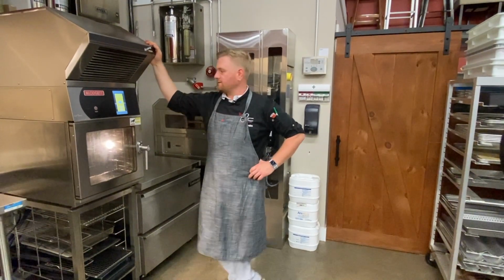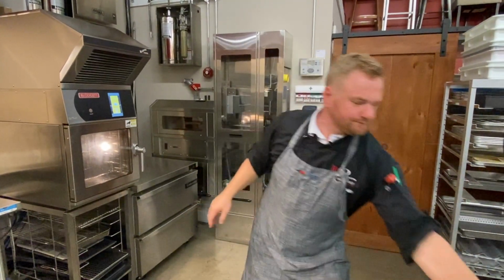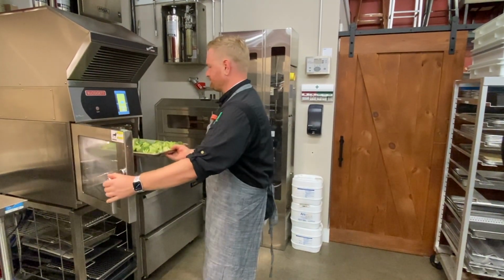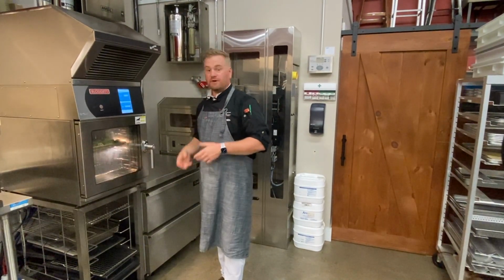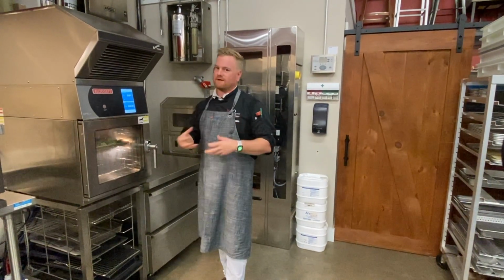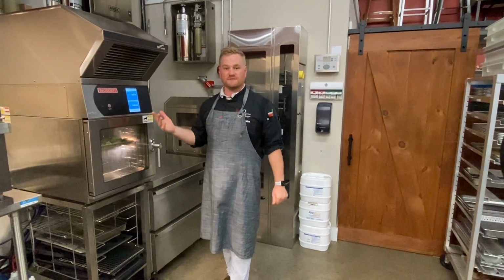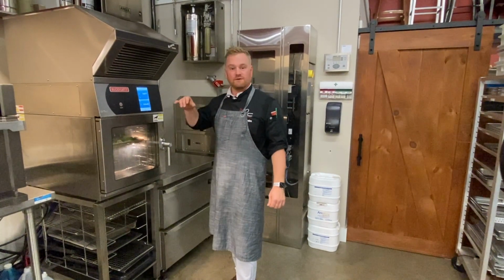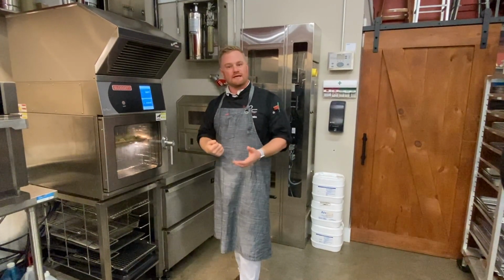All right, so the preheat's done. We're at 550 degrees, a really, really hot oven. And now it's ready for the broccoli. Now I just oiled, salted and peppered it. Doesn't have to be too crazy. But with this oven, very vibrant, awesome flavors. And I'm utilizing some steam, so I have 40% steam. So I'm kind of steaming it as well as hitting it with some really, really hot air at 425 degrees so that I char the outside and cook the inside with the steam.